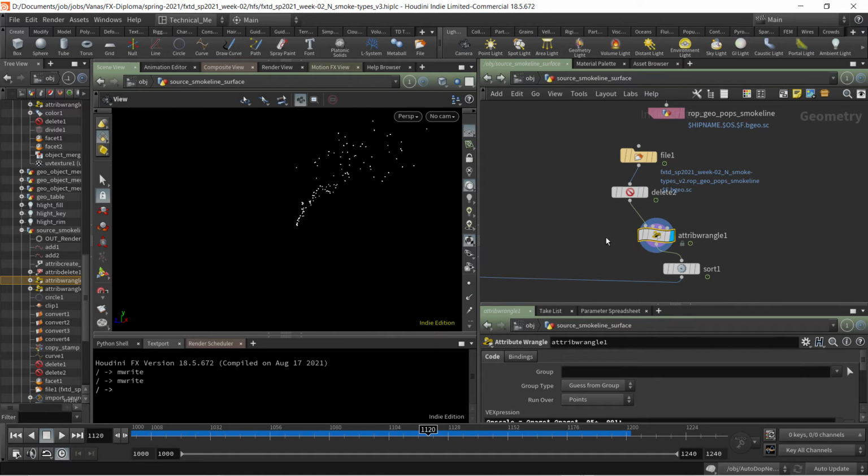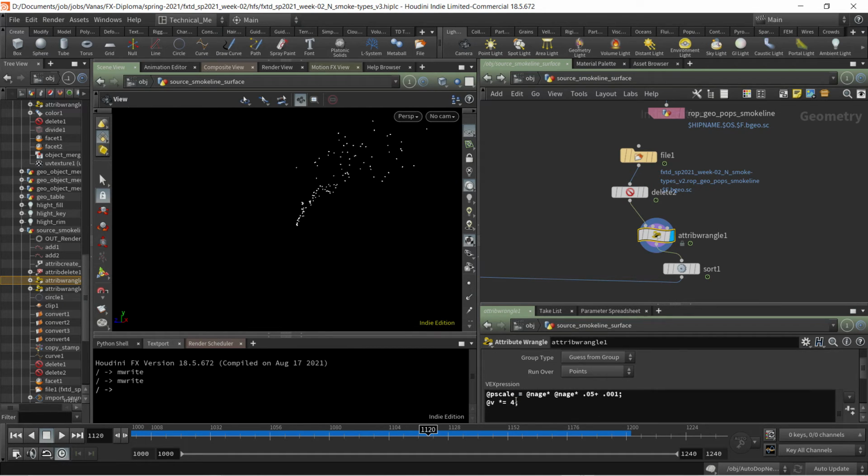And then I have this wrangle node, and that adds a p-scale value, which is the size of the particle. And I increase the velocity, which I think I increased too much. We don't see it, but we see it when it renders. The velocity is the speed of the moving particle. I should have probably left this at 1, and then my render would be better. If there's anything I should change about my render, it should probably just be this, and this alone might be worth re-rendering the project for, because it's getting that over blur and just not looking correct.